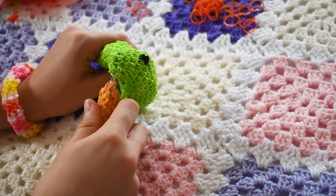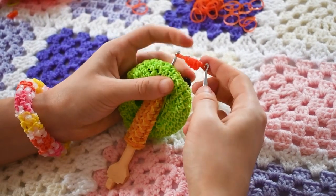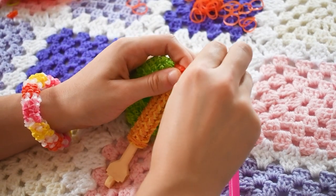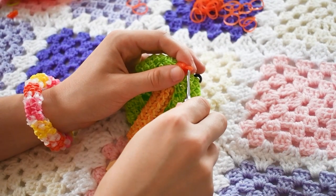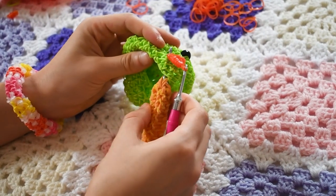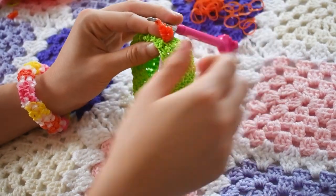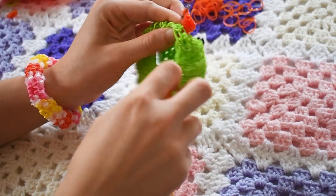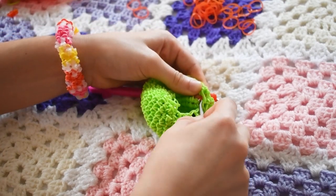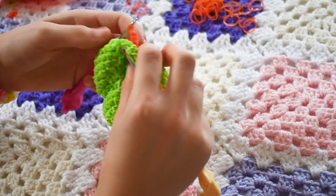So go through this first hole and you're going to put on the beak like so. Oops, don't want to lose it. And you're going to pull that through. This is kind of a little bit tricky. And then bring this one to the side. Oh shoot, I lost that. Try to get that back. So you guys will get what I'm trying to do soon.